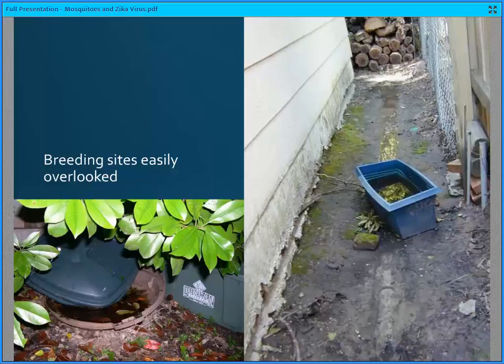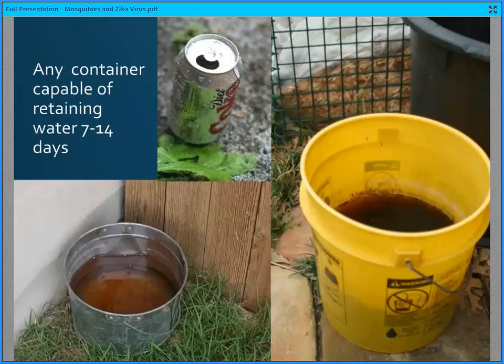And here are just a couple pictures to show active mosquito breeding sites found in a typical backyard setting, although it could easily be on a school campus as well. The recipe for mosquitoes is basically a little bit of water, a little bit of organic material, and a container that will hold the water for at least 7 to 14 days. With those kinds of conditions, you're likely to have mosquitoes being produced. And it doesn't have to be a large container. A container as small as a Coke can or less can be a breeding site.